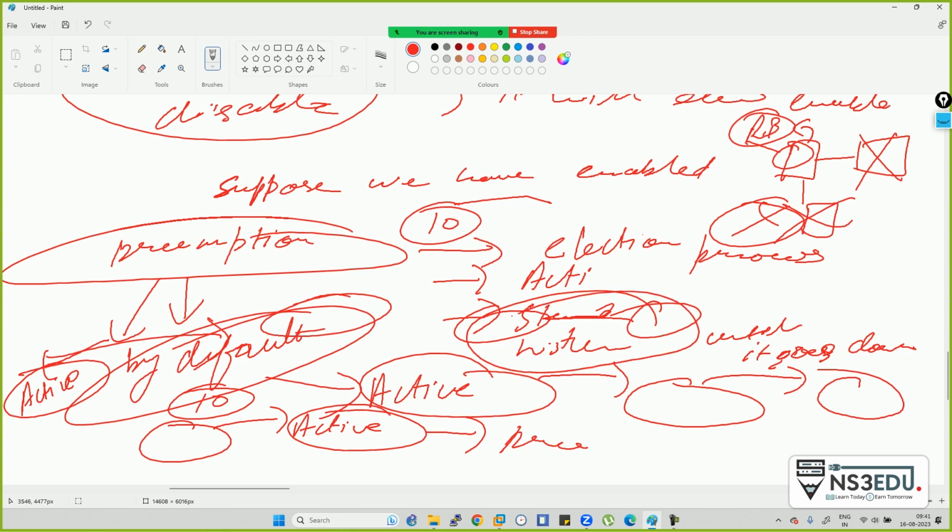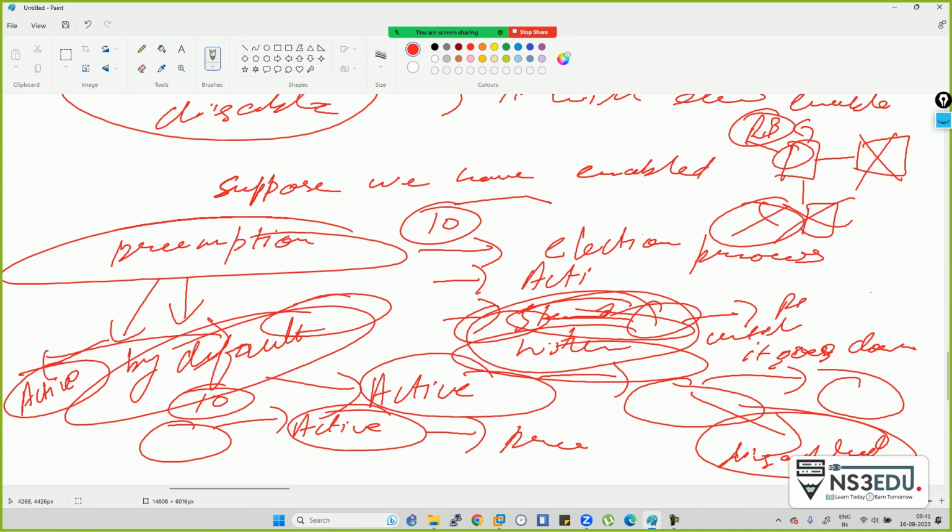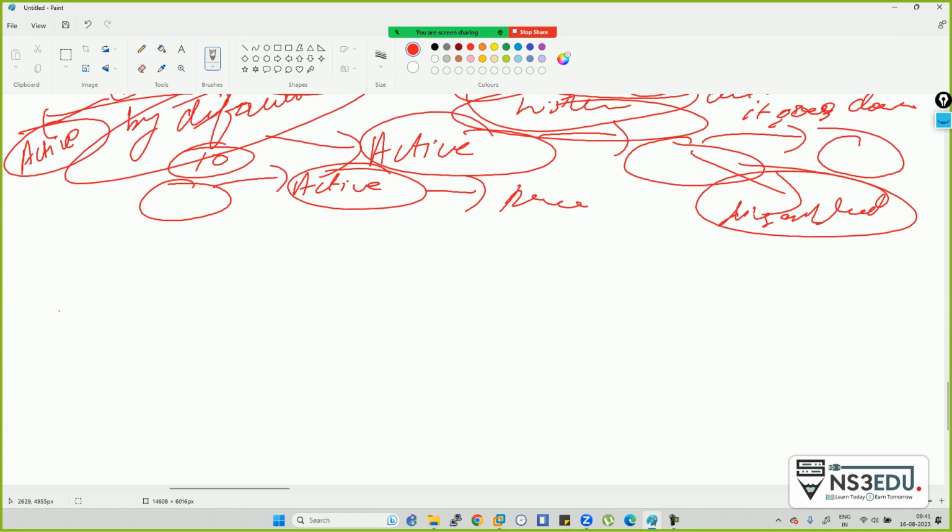Earlier preemption will be enabled, but when it becomes the active router, its preemption will be disabled. Yes, it's a feature. You can write it down.